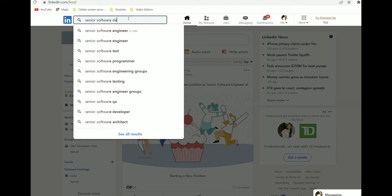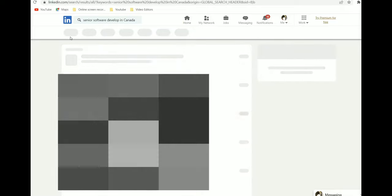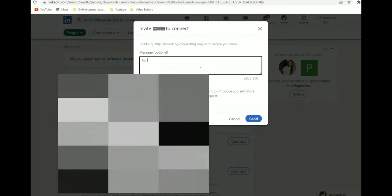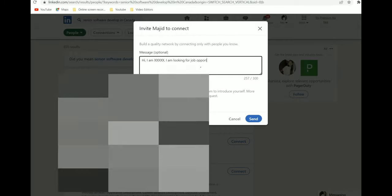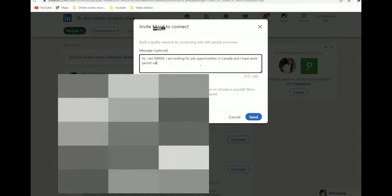You can also take advantage of LinkedIn. Try to build your connections, try to contact people with a similar profile and similar interests, and send them a personalized note mentioning your scenario. Also try to understand how they came to Canada and what helped them, so that you can get some learning out of it.